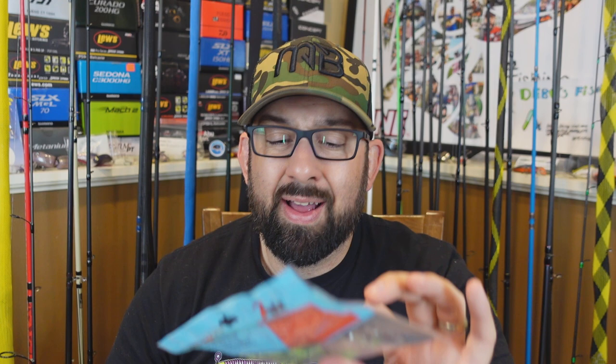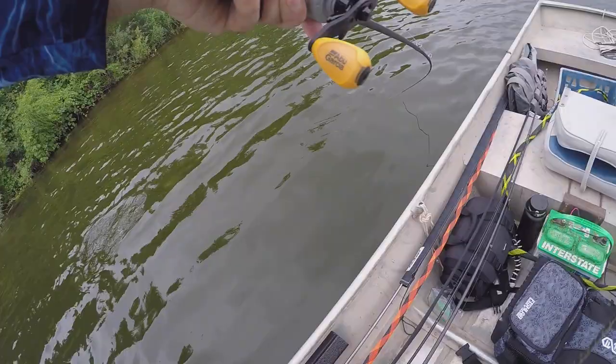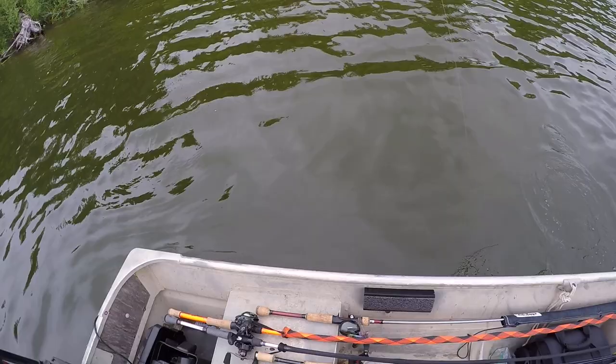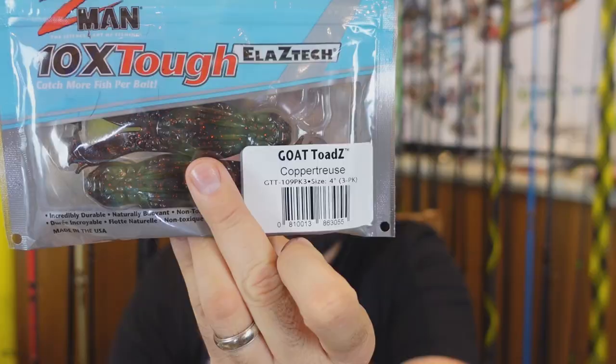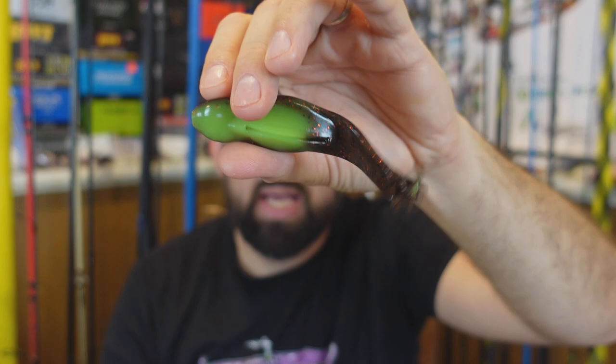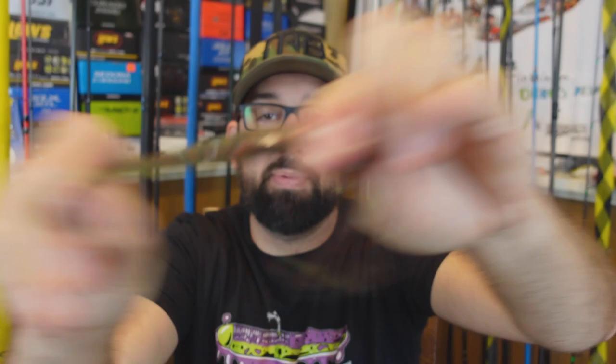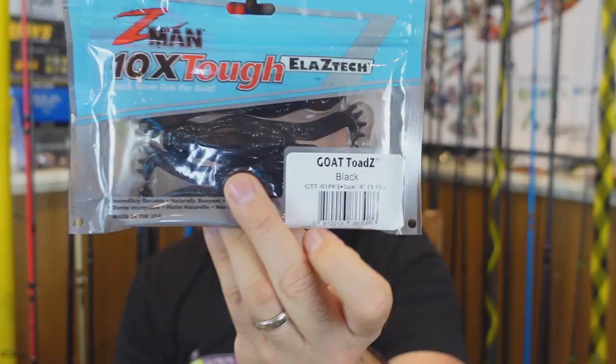Let's keep with the soft plastic vibe — I've got a few Z-Man things. I got some white ones a while back but wanted to get these again for some topwater buzz frog toad type fishing, which I've been throwing this year and really liking. I also got the Goat Toads in the Copper Truce color. If you're a fan of the Burly Bunch, go follow those guys — they swear by the Z-Man TRD in Copper Truce. I got it to mimic bluegill — something bright with chartreuse. Pike also seem to like that, and these hold up really well to pike because of that stretchy Elaztech. Don't mix Elaztech with other plastics — they'll melt.